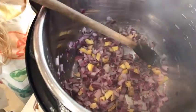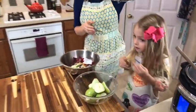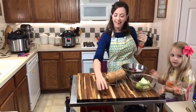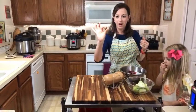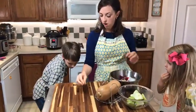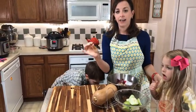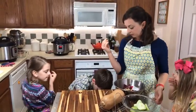Meanwhile, we can start the butternut squash. So here I've got the one that we had already cooked, and Elijah's going to come, and he is going to grate up the nutmeg, and then he and Miriam are going to work on this butternut squash. So nutmeg is such a great flavor that we just love in our family.